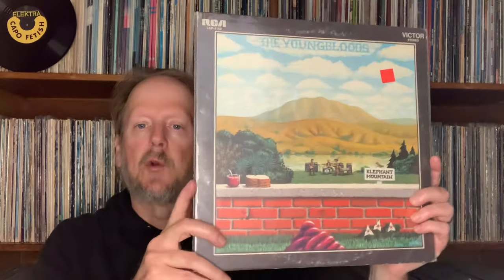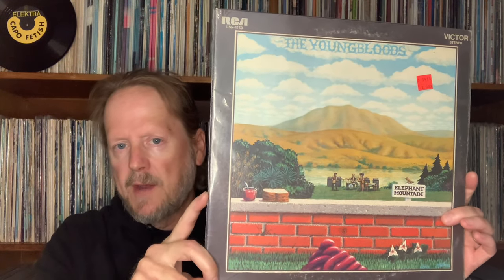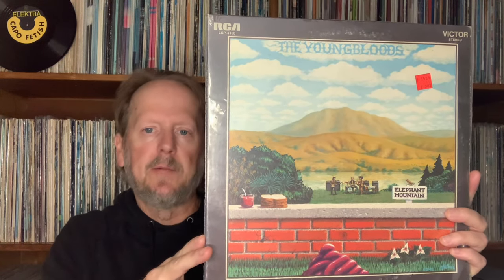Another really off-the-beat type of track that I've always loved is off the Youngbloods album Elephant Mountain, a song called On Sir Francis Drake. It has this really cool electric piano going on and some really cool drumming by Joe Bauer. And I think Banana, the guitarist, is playing electric piano on the track. Then it kind of stops in the middle and goes into this boogie-woogie thing on the outro. But I always love the vibe of this track.